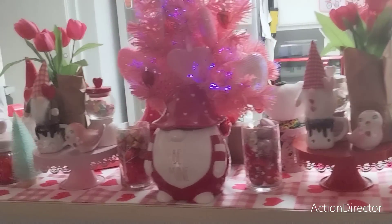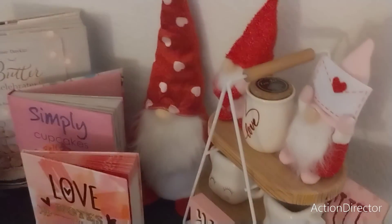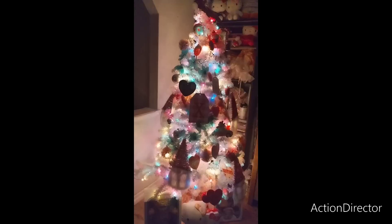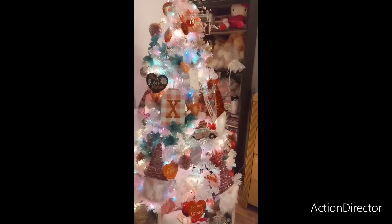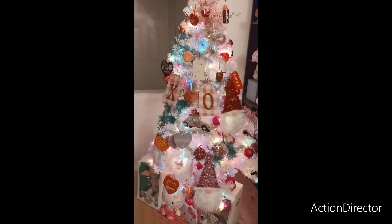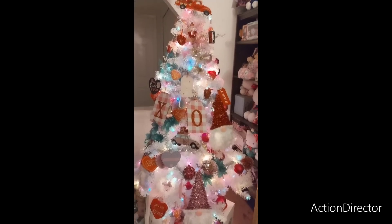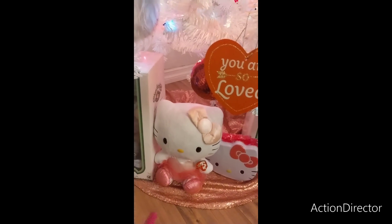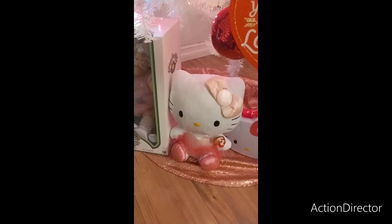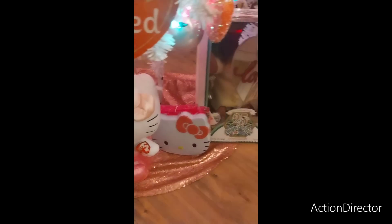We're going to look at the Valentine's Day tree right now! Let me turn on the light so you can see. There it is — XOXO! It's a lot, but I went really all out on my tree and I like it. I look at it every night and it makes me happy. The Easter tree will be super cute too. All my Hello Kitty and Cabbage Patch Kids are up there. I kept the same sequined skirt and might keep it for Easter since it's pink. There's a Cabbage Patch Kid and a Hello Kitty that looks very Valentine's-y.